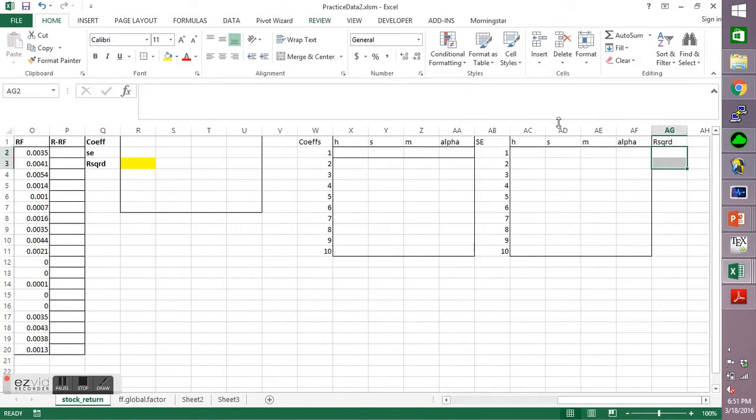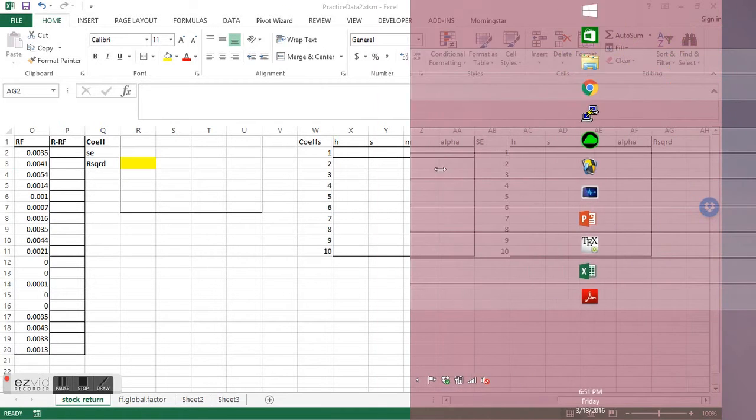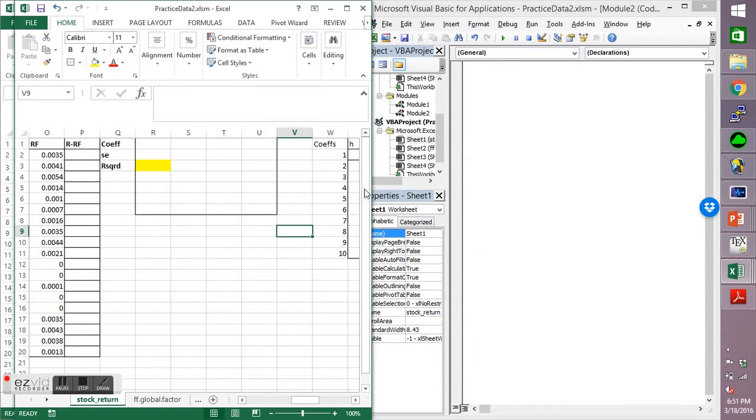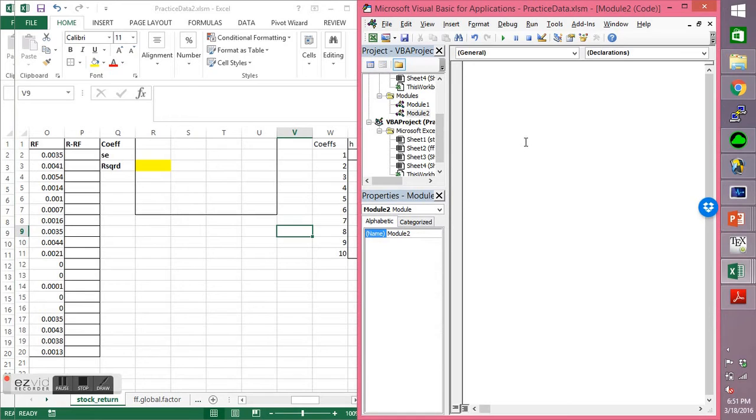Alright, so I'm going to minimize this. Oh no. Okay. Yeah, I'm just going to minimize the workbook window so you can see it side by side. Okay, similar to the previous video, I will create a subroutine by typing Sub. So give it a name. I will call it ensemble, brackets, enter. Now you will see End Sub will automatically appear.